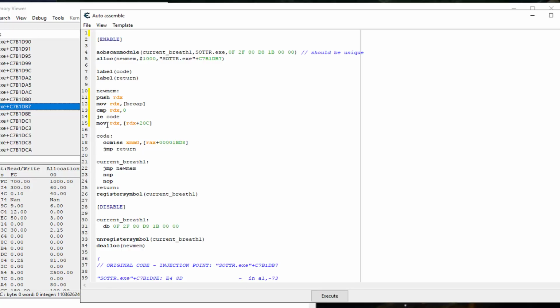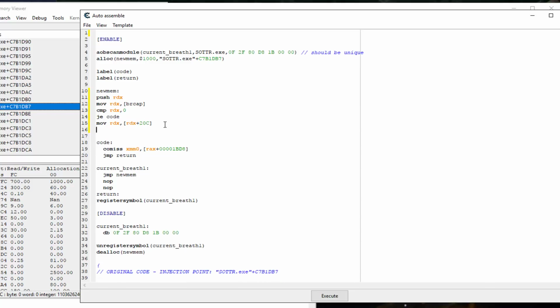Remember, that was the offset for our breath cap. So let's just go over it again. We're retrieving the base address that we've set in that other script and moving it into our borrowed registry. If it has not found it, just a 0 value in there, just go ahead and jump on the code. If it has found it and there isn't a 0 in RDX, then I need you to take that RDX base registry, go to the 2OC offset and grab the value and then replace it into RDX. And it will do that. So it will see, okay, it's 50 there, so I'll go ahead and put 50 in RDX and just disregard the base address now. So that's what it does.